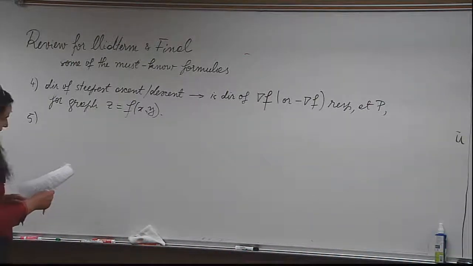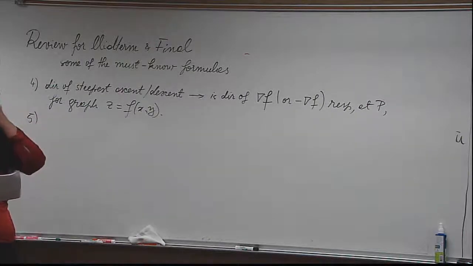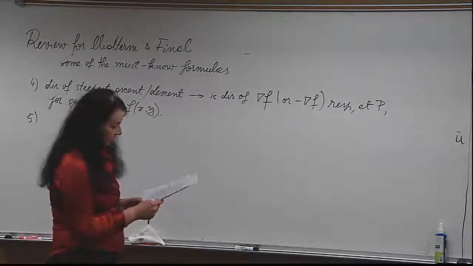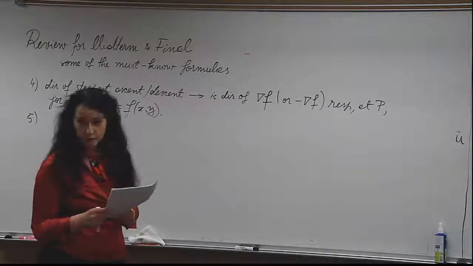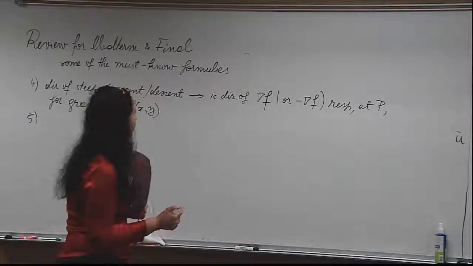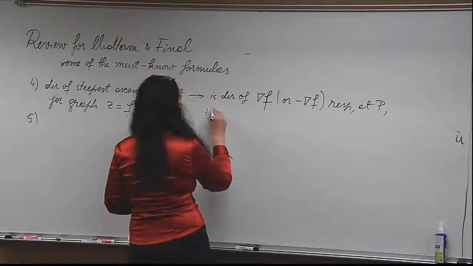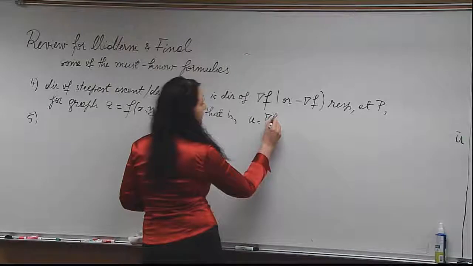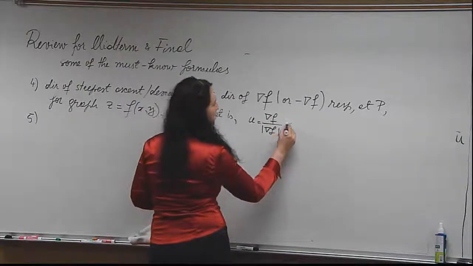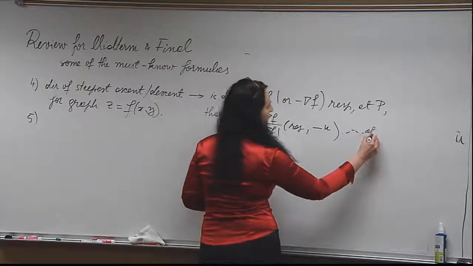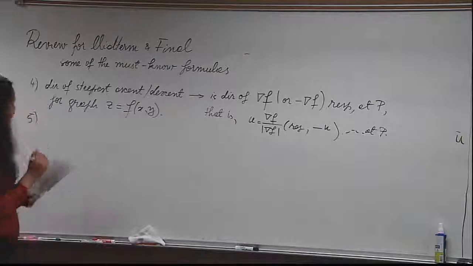Okay, you want me to read the problem? I'm not going to read the actual function. So find the direction u in which the function f of x, y is increasing most rapidly. So what do you have to do? Say the direction of that. U equals the gradient of f over its norm, respectively minus u at b. Okay?